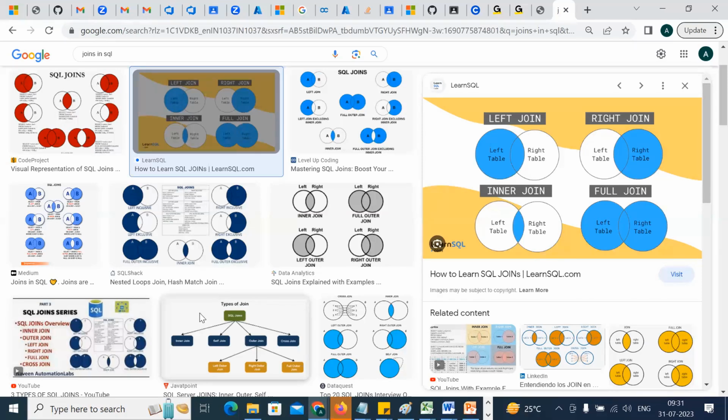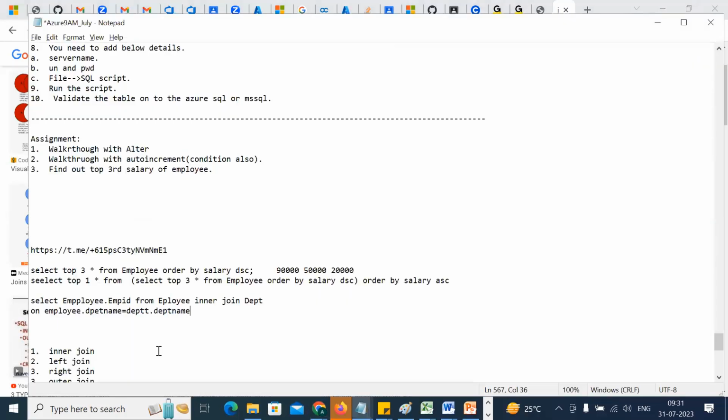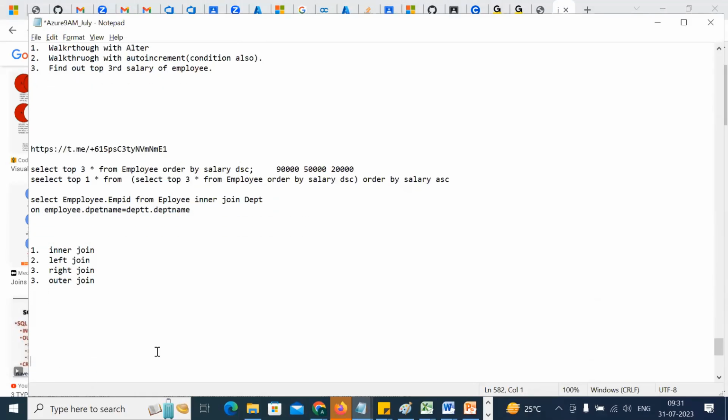Okay. Now my question is another one. Let's see, what is the real job of DevOps here? The real job of DevOps is this: the developer team will write the queries like create table, insert the record, select the record, whatever. They'll create the query. You have to deploy it. The query has to be deployed with the help of your DevOps. That is the real task of DevOps here.